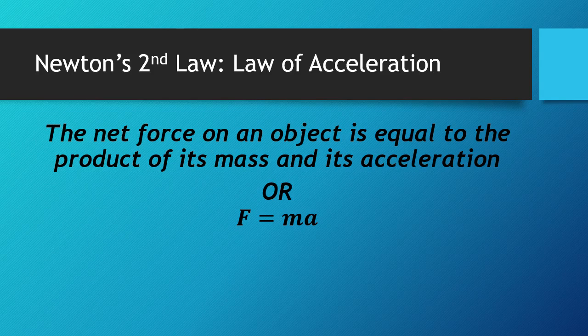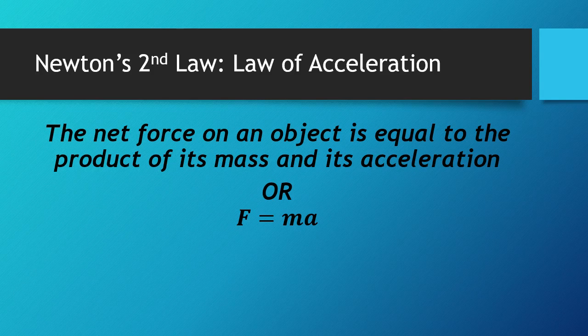You will see books write them differently, but what it really implies is that the force and the acceleration are proportional based on the mass of the object. The heavier the object, a similar force is going to produce a smaller acceleration. A lighter object, the force will produce a larger acceleration.